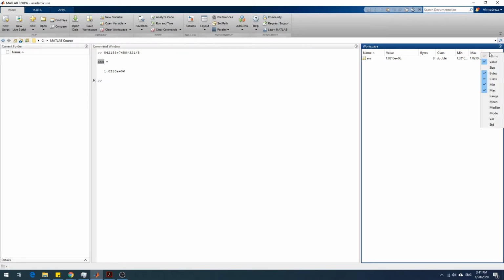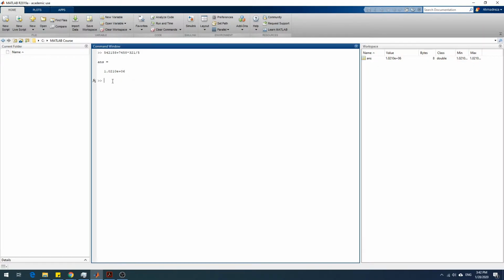You can add additional attributes here, which is not useful, at least for the basic examples that we have here, but whenever you're working with multi-element or multi-dimensional matrices and vectors, some of them may be useful.